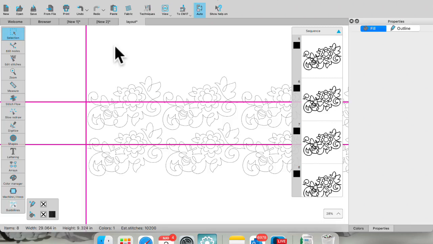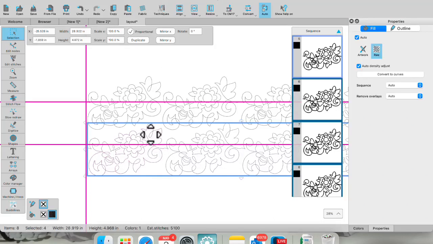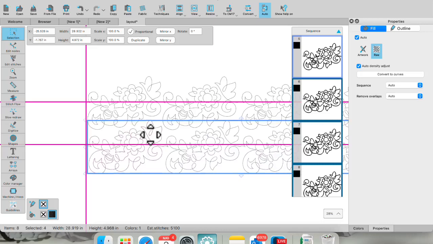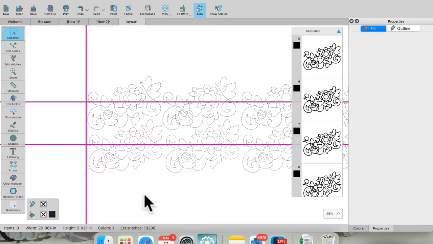All right. Now, when you get to the bottom of your quilt, say this pink line here ends up being the bottom of my quilt, and I'm going to move this up a little bit further, but I can't get a whole repeat in there. I have two options. One, I can let it stitch, just let it overstitch if I have fabric there, or I can stop it here, move my stitches ahead to that point, and do it like that.